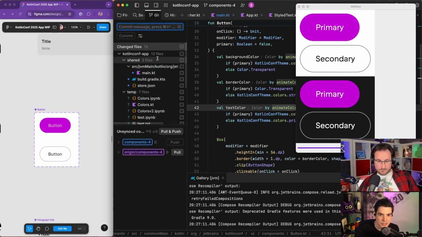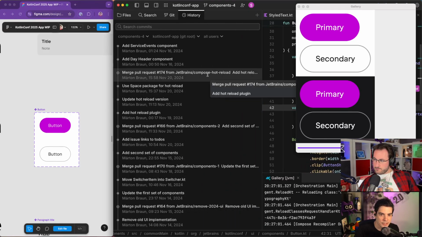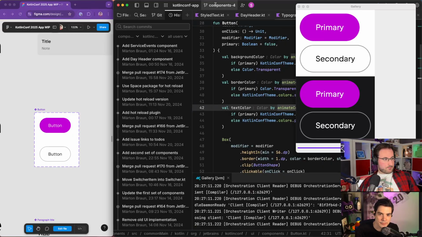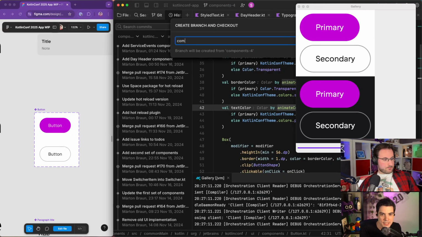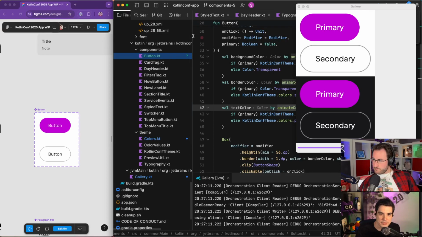If we take a look at the Git history here, we can see that commit where I added hot reload, and then I have 2 other components already implemented, which I'm doing in separate branches. And because we have a button now, this can actually be component 5. And that's where this code is going to go.